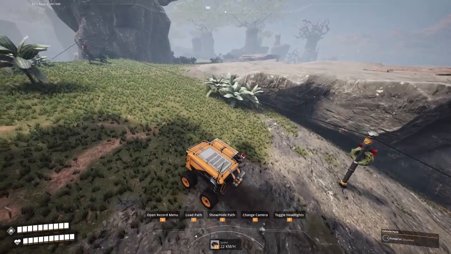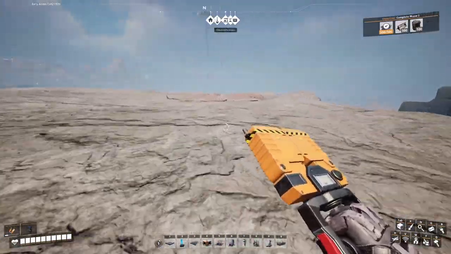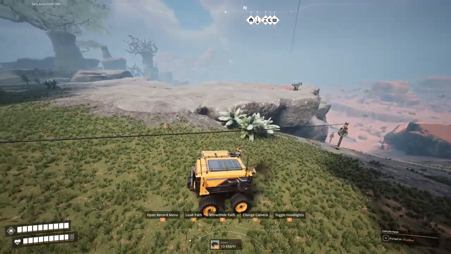I made it. Made it over. Is that caterium over here? Or is this just iron? No, it's just iron. Oh, jeez! Oh, never mind, never mind. Get a tractor. Get out of here.